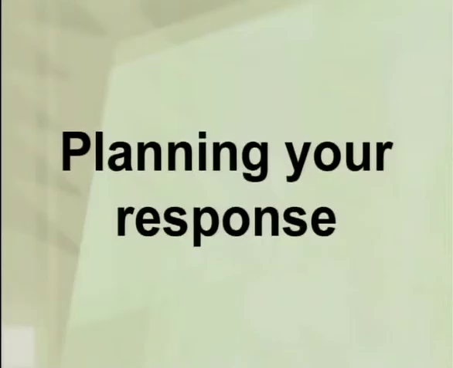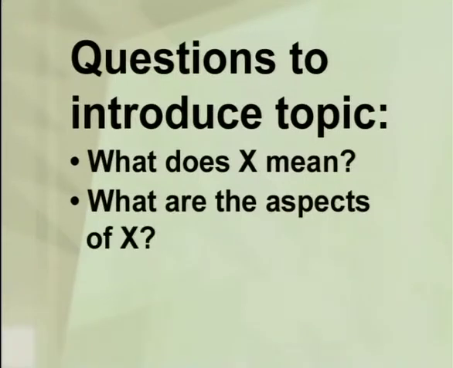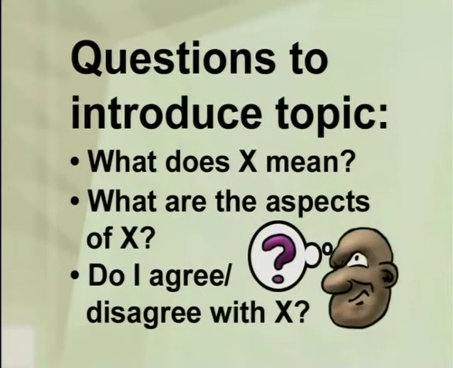Now on to our next step, planning a response. Let's work out how to approach a discussion topic in a sensible way. Let's choose a topic and we'll pretend for the moment that it's X. Now, there are certain questions we must ask ourselves connected to that topic. Here they are. Firstly, what does X mean? Then secondly, what are the various aspects of X? And thirdly, do I agree or disagree with X?